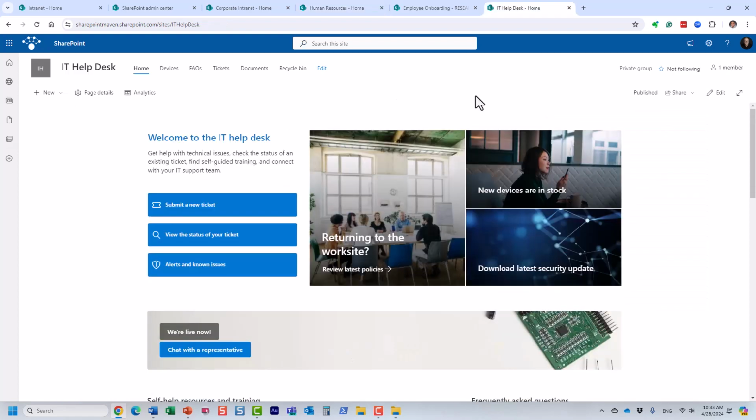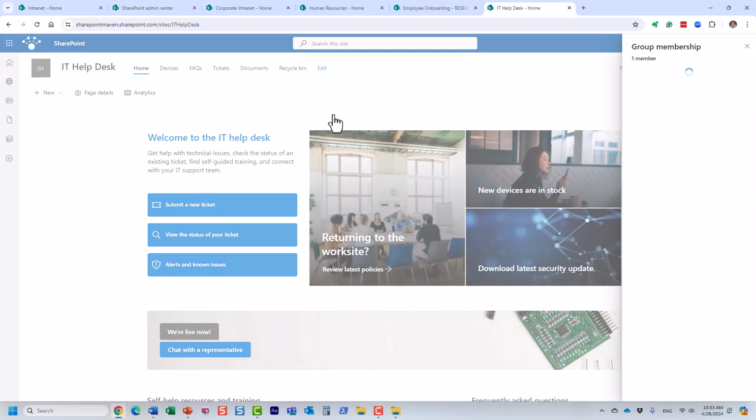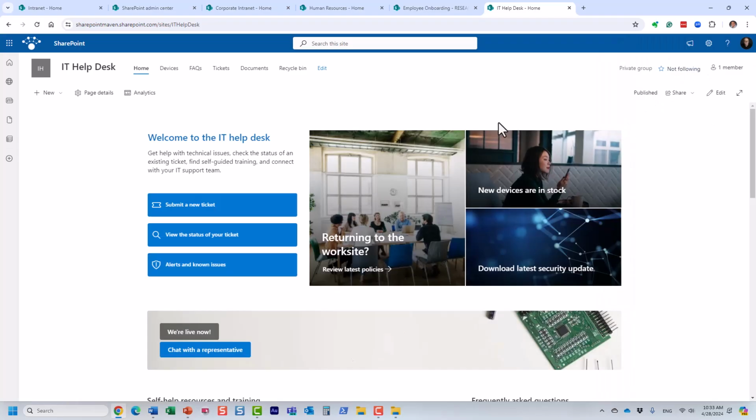But now I want to show you a second technique on how to associate a site to the hub. I just showed you how to associate sites from the admin center, but as I mentioned already, I'm the owner of this IT help desk site, and guess what? I can associate my site to any hub I want.